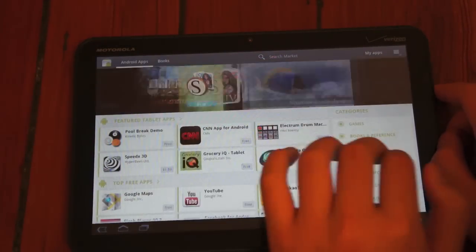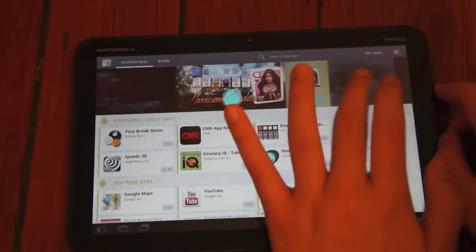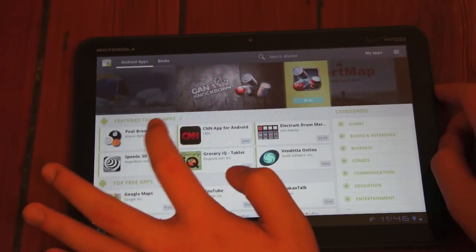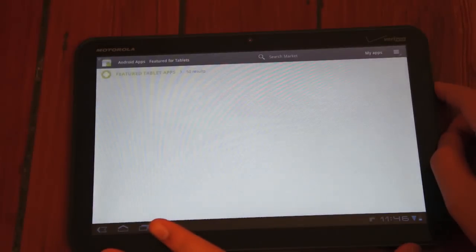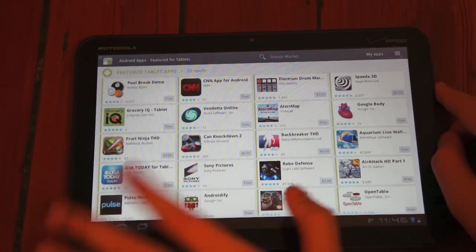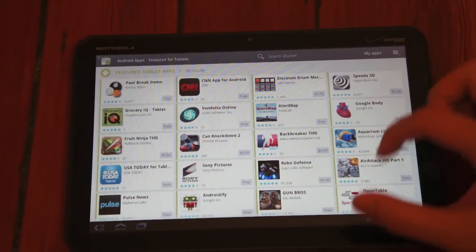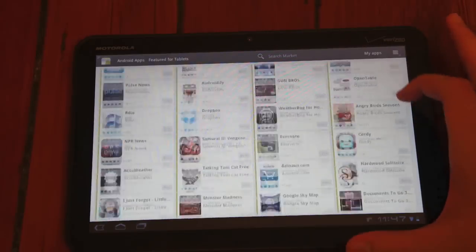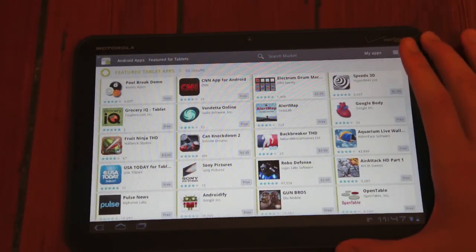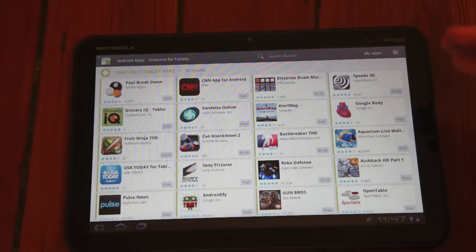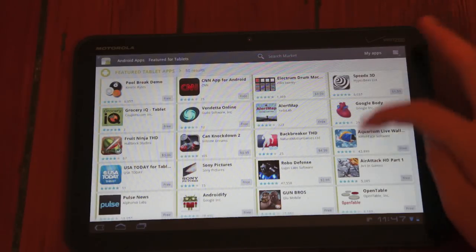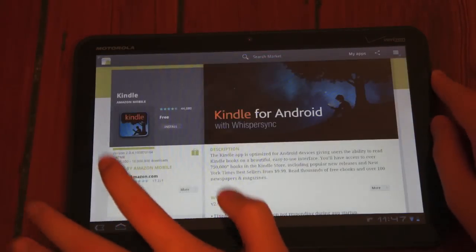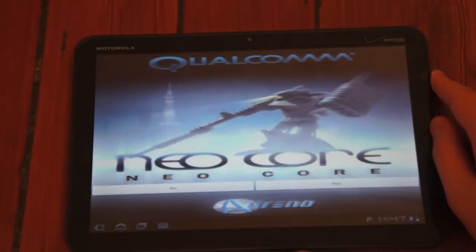You can see some of the featured apps up top, but there's definitely a huge lack for tablet applications. So over here you get this little section called featured tablet apps, and I don't know if you can see it on the camera, but right up there, there's 50 results. So you basically have 50 tablet optimized applications. And I've actually heard some other reports that these 50 applications don't actually represent tablet applications, because a few of these, I believe the Kindle application, we'll actually install this one for you, the Kindle application isn't ready for 3.0.